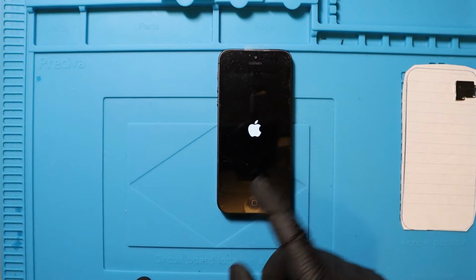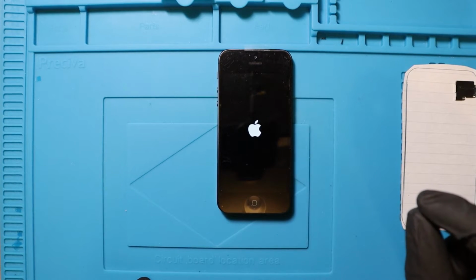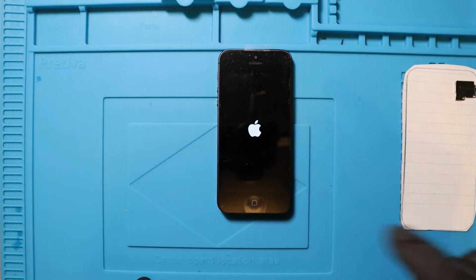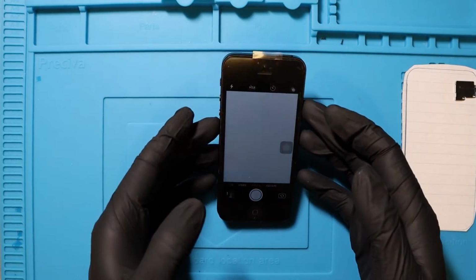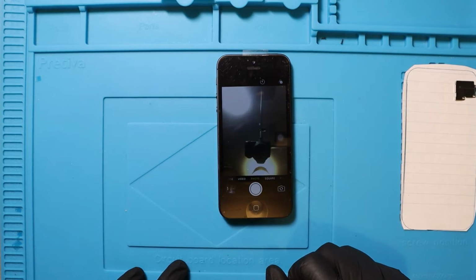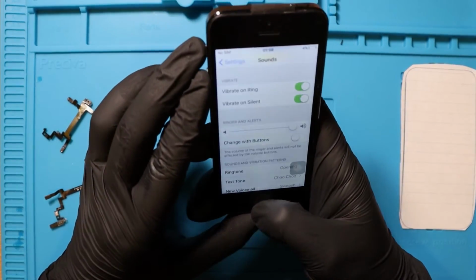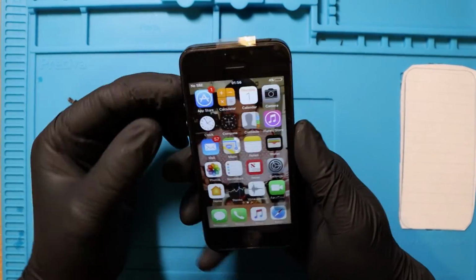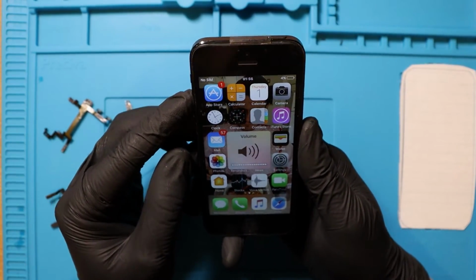I just want to make sure that the touchscreen works and that I've plugged the cables in at the top, because I'm pretty sure the very top cable is the digitizer. So as long as I've nailed that, we should be okay. And it works, which is what we want. Camera? Decent. Front facing? Doubt it. Oh, wicked. Okay, let's put it back together. First things first, let's double check that the vibrate works. So if I flick it up, ringer, volume up and down, wicked, and down.